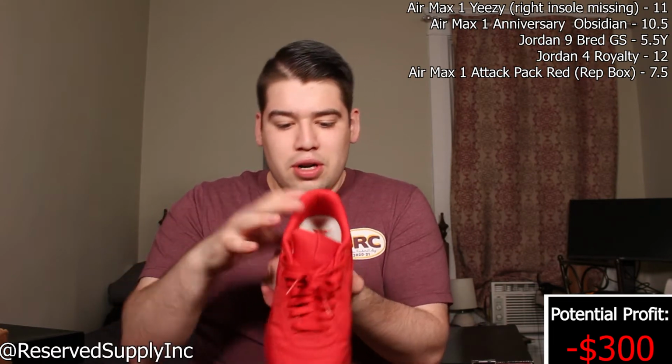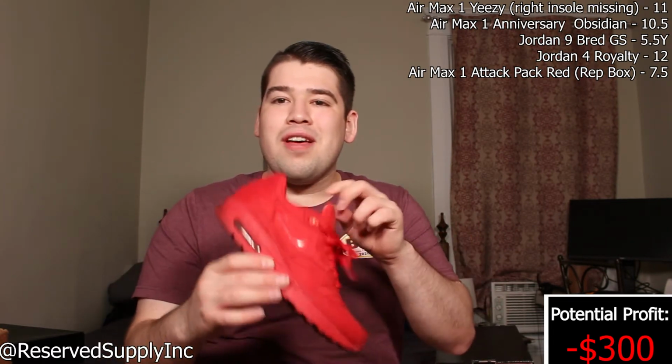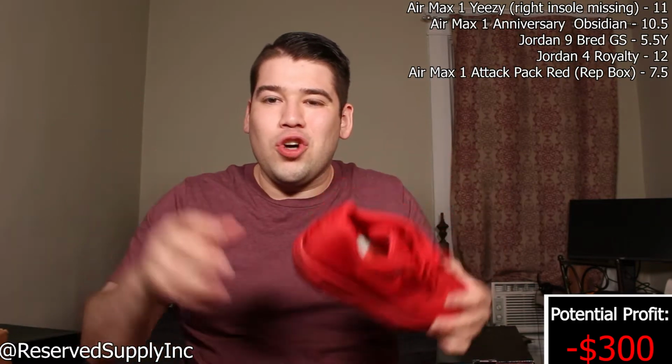It looks like it was $79.99 at the outlets, but this is obviously worn now. Some creasing on the uppers and some dirt on the midsoles and outsoles, but I should be able to clean those up very quickly, as this is a clean pair and someone will buy these. All red, it's kind of like that Red October feel.